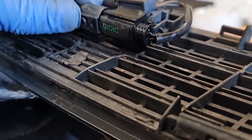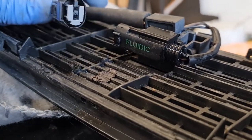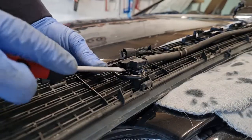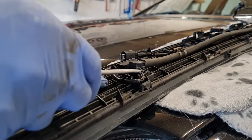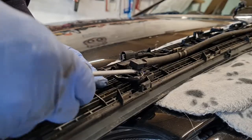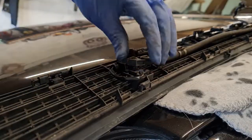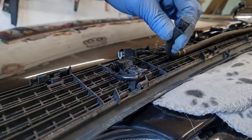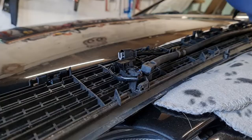Obviously, I need two hands, but did I get it? Yes, I did. Good. Right, there's your connector come off. Next, what you want to do is just unhook that from in there. That's the water reservoir going in. So that will come out. There you go. That's out. Right, what we'll do is do both of them.